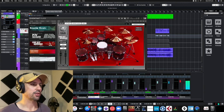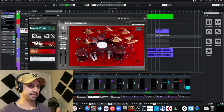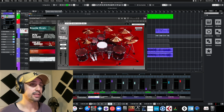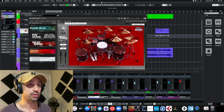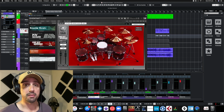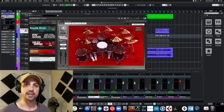It's pretty cool here. They've got the double kicks at the bottom, and you can map that on the bottom for the double kicks, so you're actually playing like a double kick thing. It sounds awesome straight out of the box, which is kind of the point of these One Kit Wonder kits. They've got a parallel and a master EQ button here. Now when the master EQ is on, it just shapes the overall tone of the kit. Gives it a better vibe. And the parallel is just some parallel compression. Helps fill out the space in between the hits and makes it sound real thick and meaty.